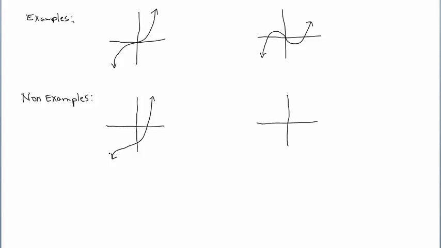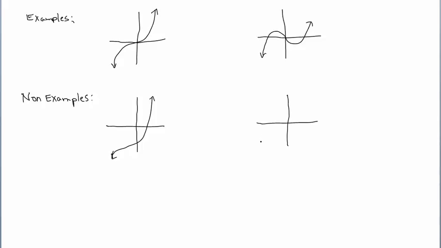and asked if it was even? Well, of course, visually we can see it's not even, because if you reflect across the entire y-axis, the graph's not going to lay on top of itself. Okay, but is it odd? Well, let's just think about it for a second. If you were to take this part of the graph that's in quadrant 1 and reflect it across the y, it would be over here somewhere. But then if you were to reflect it across the x-axis, it would have to start here and go down. And that's not going to lay on top of itself.